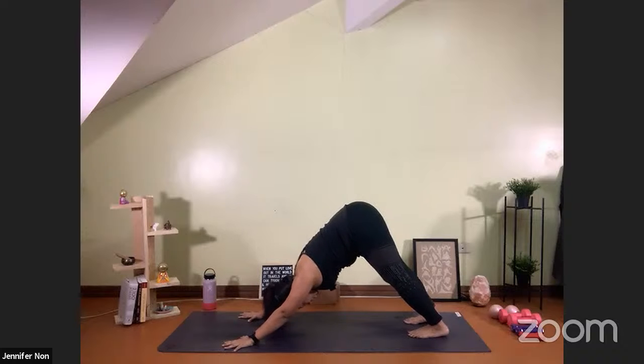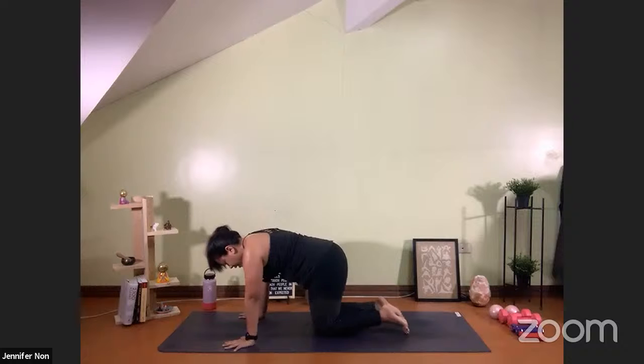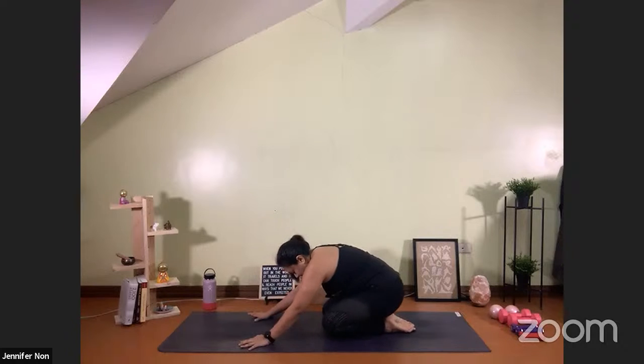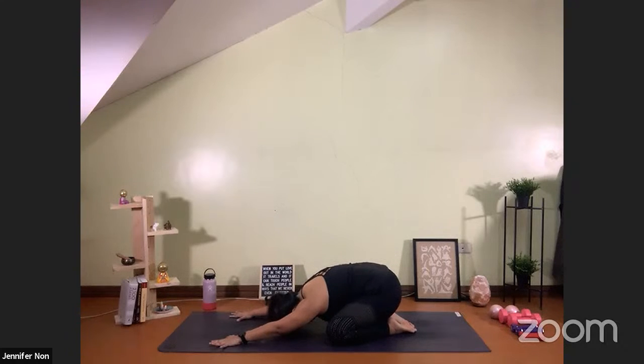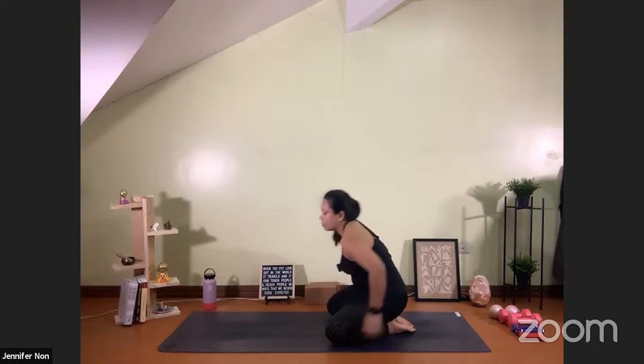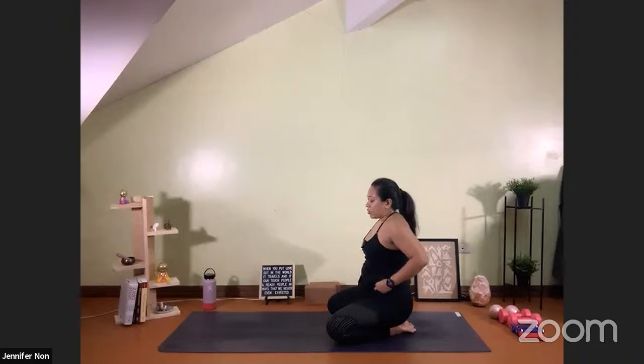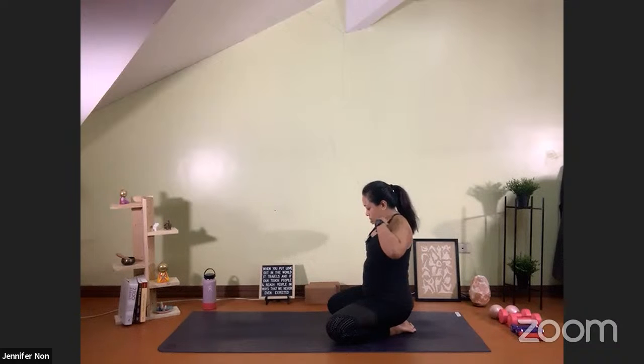And if you'd like to take a quick rest, come down to your knees and stay in your seiza, or come down to your embryo or your child's pose. So whatever feels good for you today, find your option, staying here for a few breaths. You can also take a quick sip of water here if you'd like. Wipe your sweat. Try to minimize your movements so that you can conserve your energy.